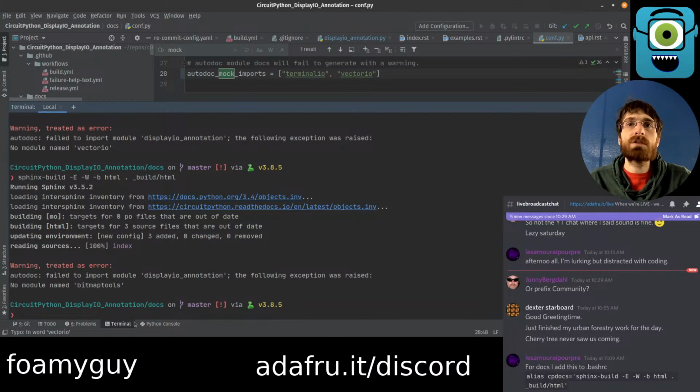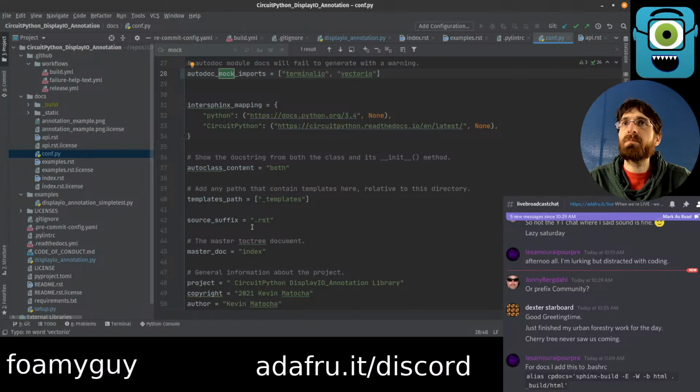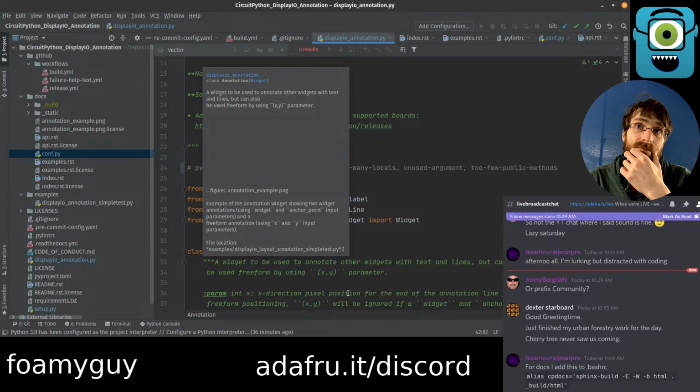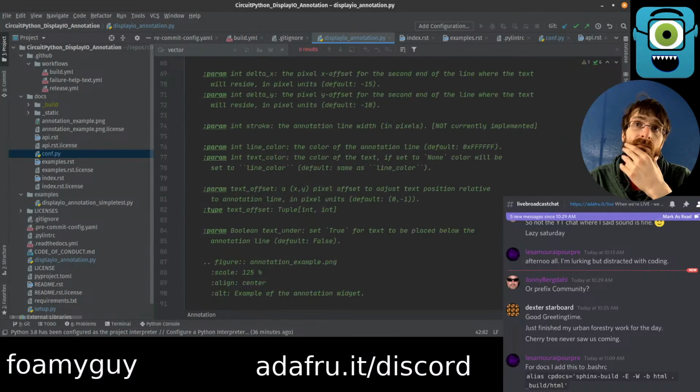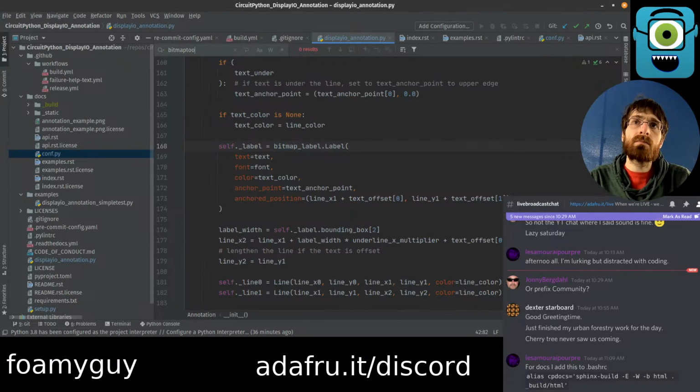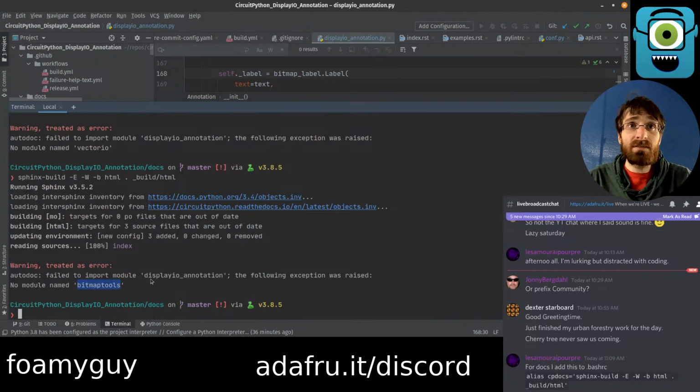Bitmap tools. Where are these coming from, though? Interesting.